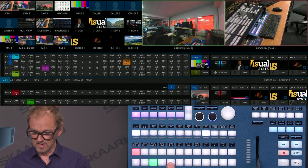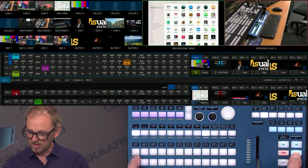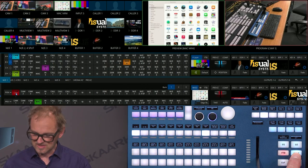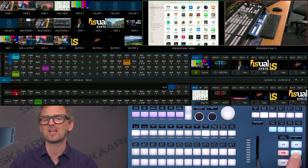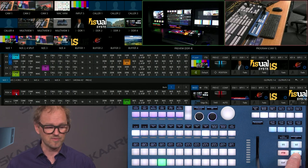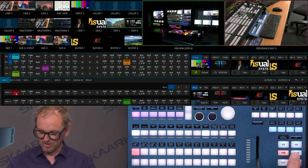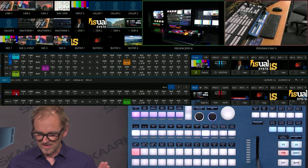We have preview, of course, on this row here. If we move on here, you see with the shift key held down, we have DDRs. And again, as SKAARHOJ is typically doing it, we have nice OLED displays that show you the name picked up from the video switching system behind. So if I choose DDR4 here, then it is very clear to me that that's what I got because the display showed it. That's awesome.